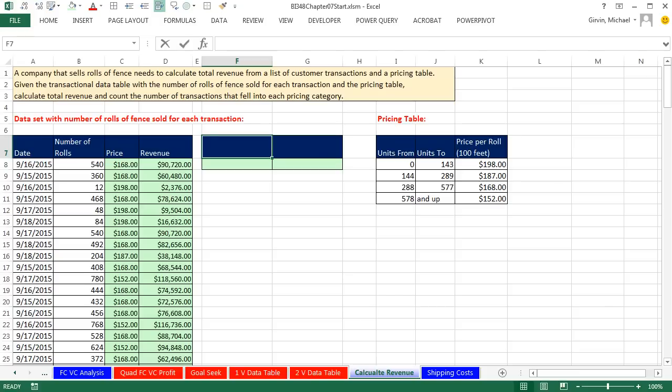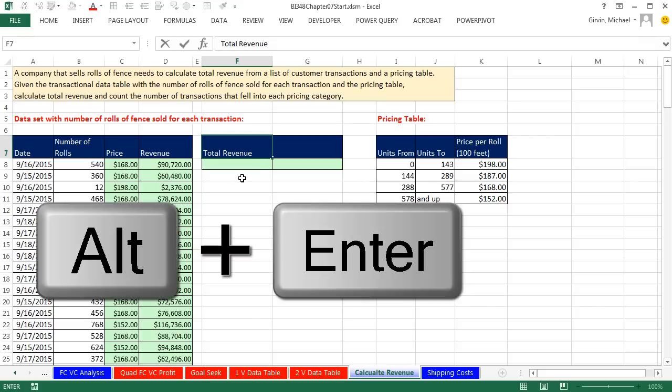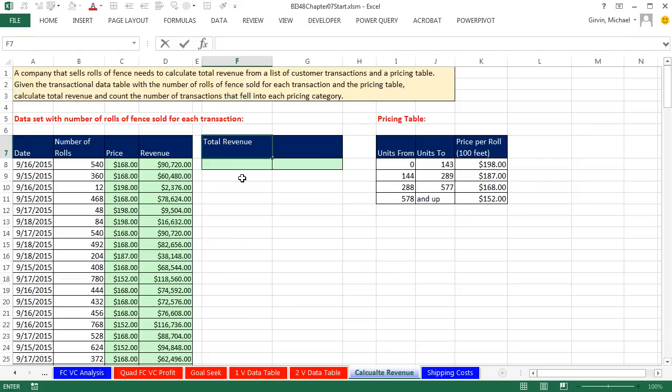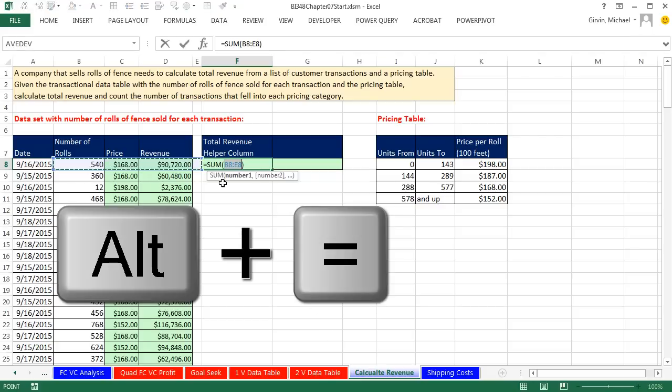Now I want total revenue, but I want to actually force the wrap on this. Notice over here, it looks like we have the built-in wrap text, but I don't want it to have any text here. I want it to always drop down after total revenue, and the keyboard is Alt-Enter. That's a forced text wrap in a cell. And I'm going to type helper column, Enter, because we have two extra helper columns. Price, then total revenue.